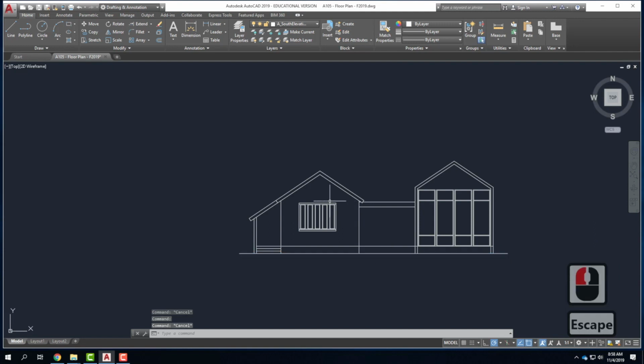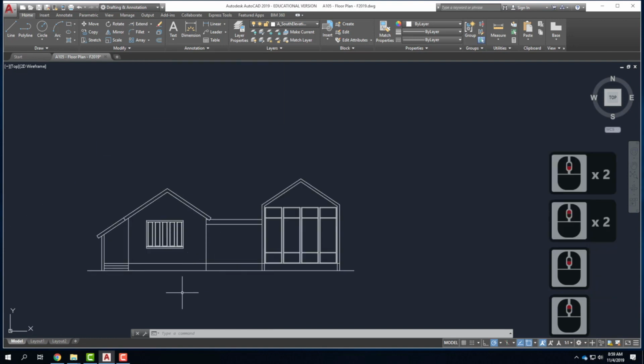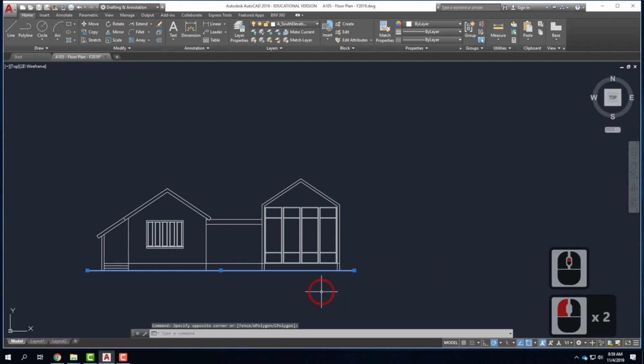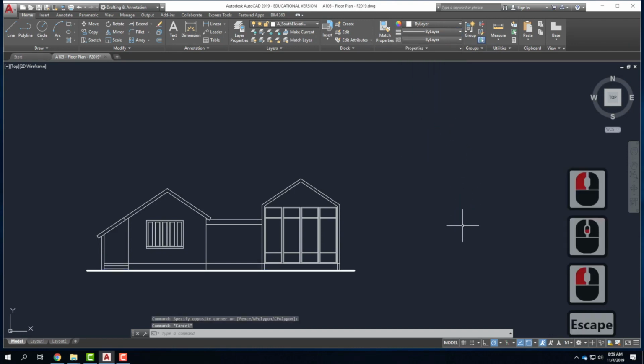Now, when we did the plan, we had separate layers for doors, and we assigned line weight by all the doors are going to be 0.9 millimeters or whatever. When we're doing the line weights on an elevation, typically you end up assigning line weights manually as you go, because you're not going to have separate layers like elevation ground, elevation window. You're just going to go through and assign some line weights. So once you have the elevation drawn out like this, I would go through and just assign line weights. So the bottommost line there, the ground, needs to be the thickest line. So I'll select it and then come up to my properties and I'll say, okay, that's going to be a 0.5 line weight. So it's going to be my thickest line.